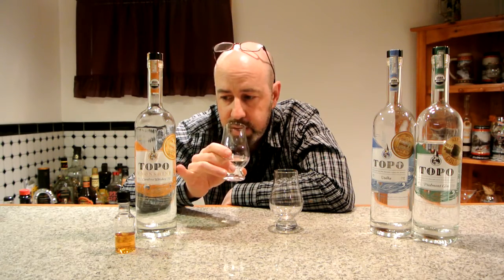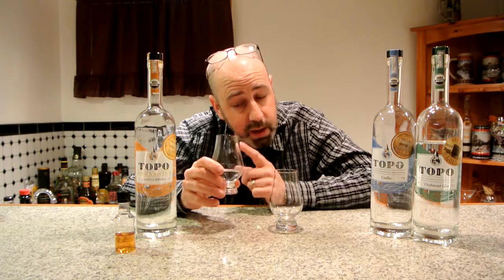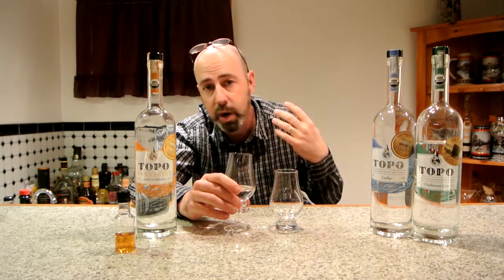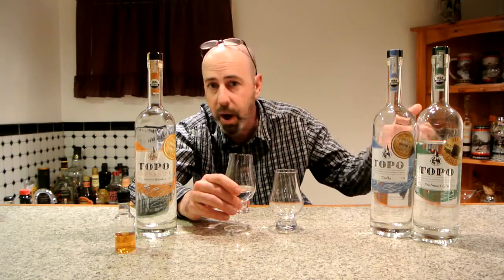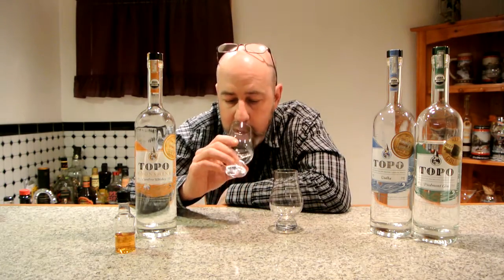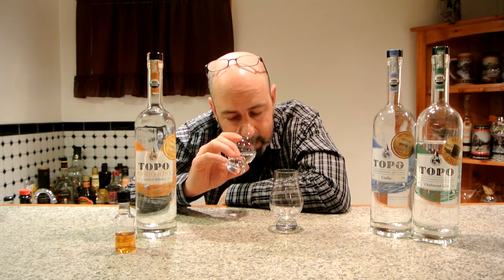Now for this shine right here, the only thing they use is the wheat. They're not using any other grain. So it's very interesting on the nose compared to a lot of your other moonshines, which may have a corn-based note, and sometimes a little bit of rye spiciness, or sometimes a real fresh, buttery corn note, or even something kind of neutral, like a sugar shine, where it smells almost like a rum. This is totally different.